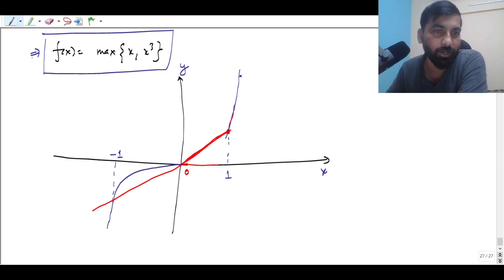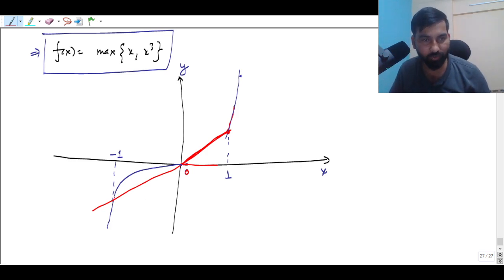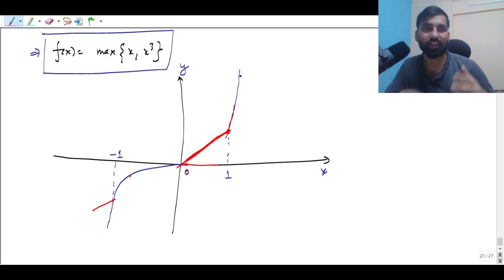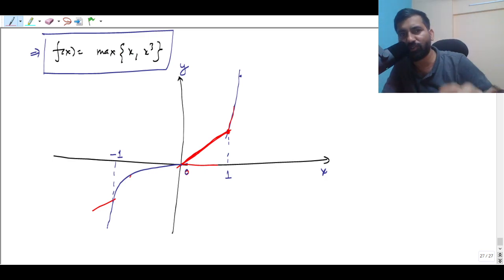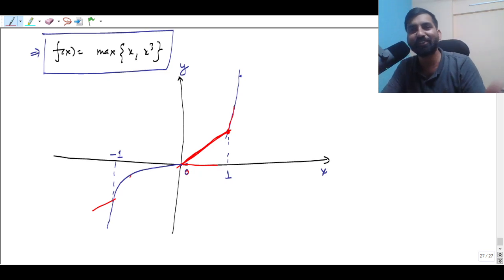Now coming to between -1 to 0, you can see here which function is larger, okay. You see here this y equal to x cube part is larger than this part. So you can remove this. Okay. So I think this is clear, right? And now I'm just plotting f(x) equal to maximum of x comma x cube, right? So I'm just showing you how to plot this function. Okay, that is the notion of this session. And if you are able to graph this function, then your life becomes very simple, right?